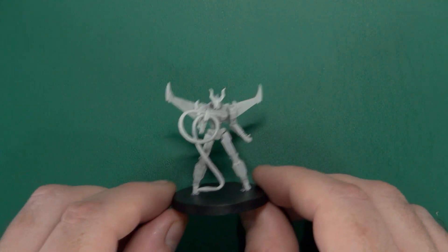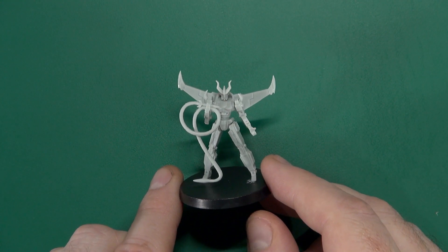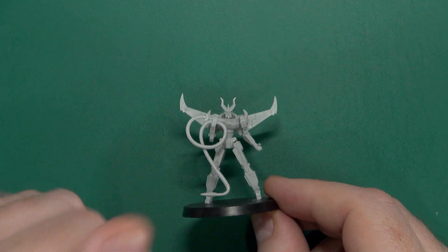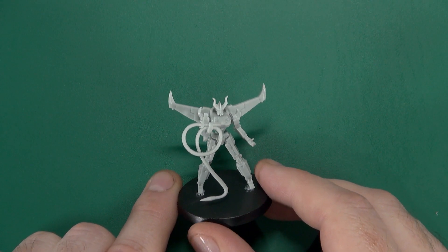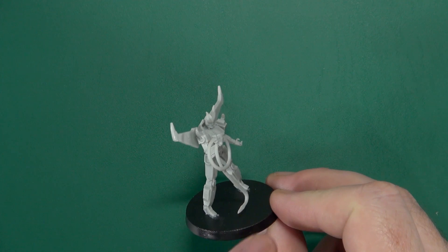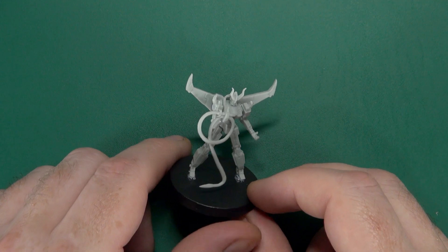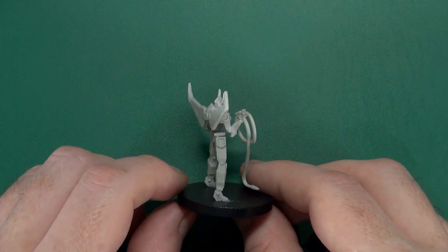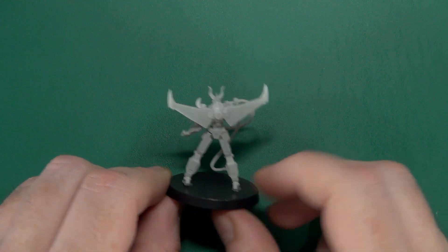Next up we have Siren, one of the smaller of our mainline bots. Pretty sure I should have had that arm angled down to sit flush on the ground; however, I glued it onto the base afterwards in what can only be described as a rookie mistake. I'll put something under it so it's resting on pavement or a step, or I could always pop it in the freezer, pop the arm off and glue it flat like it's supposed to be. Decisions, decisions.